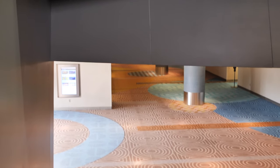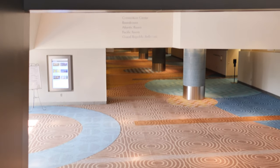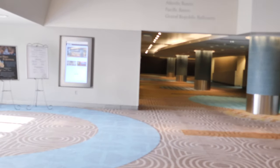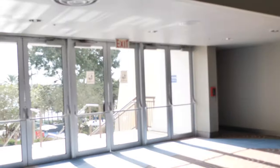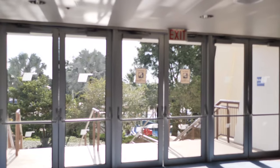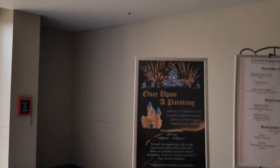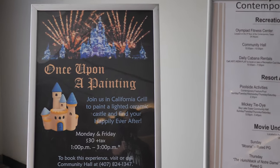And I think they're doing check-in here now too, right around the corner. Yeah, so right there is where they're doing the check-in now. But otherwise, it's usually downstairs. And I'll show you, because there's a coffee shop downstairs. But, yeah, so here's where you can go out to the contemporary pool. Again, I think as for staying over at Bay Lake, I think you can use this area. It's just these people here, Contemporary, can't use the Bay Lake.